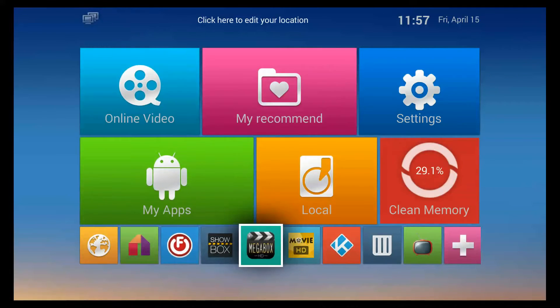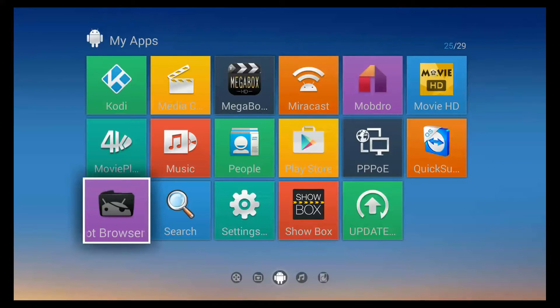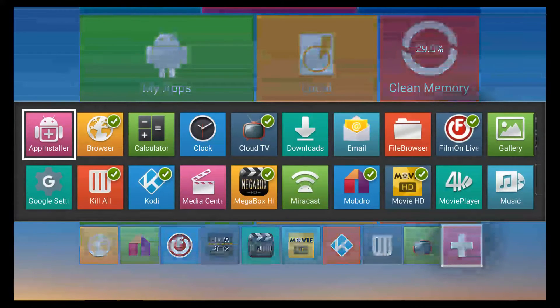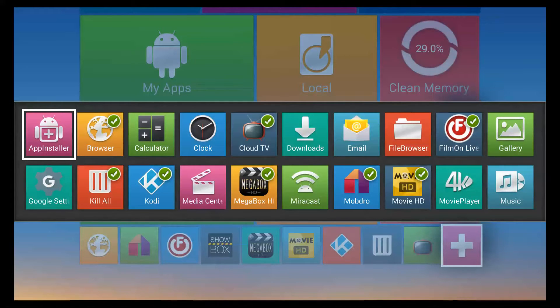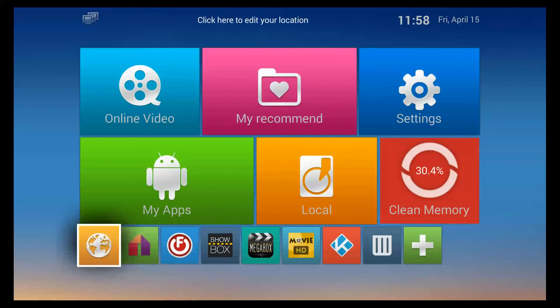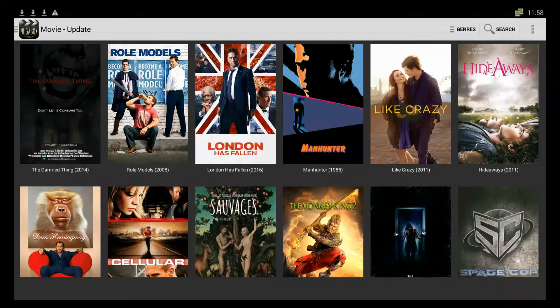Now you can go ahead and use your apps located down here. If you go into my apps, these are all the apps you have loaded on your box. If you hit escape and go over to the little square, this is how you add apps down there and remove them. So if I wanted to get rid of cloud TV because I don't use it, I hit escape and it disappeared. But if you do use it you can go ahead and add it back. I use all these on the bottom — that's the internet and these are all live TVs and films on demand. Showbox is a nice program. I'm going to open Megabox — I'm not going to open them all, just give you a brief tutorial on how these work.